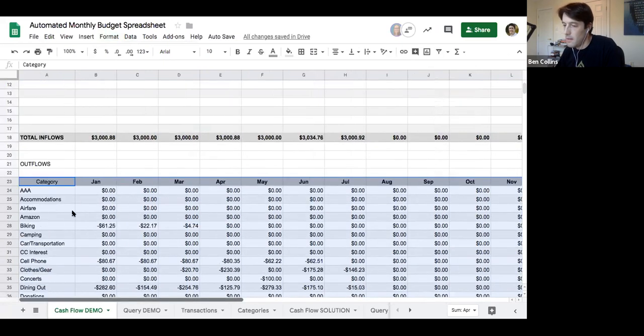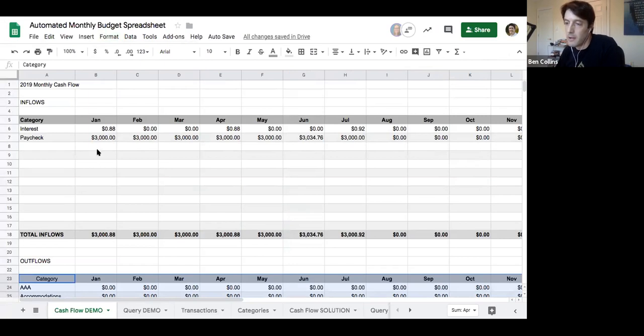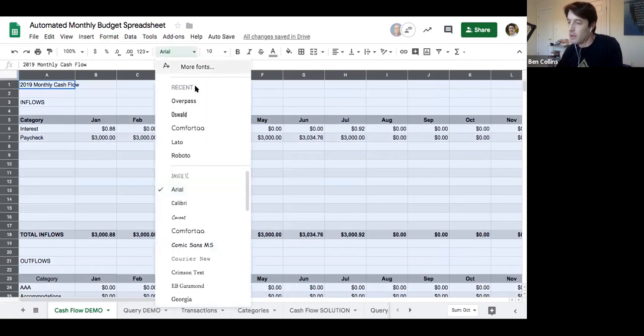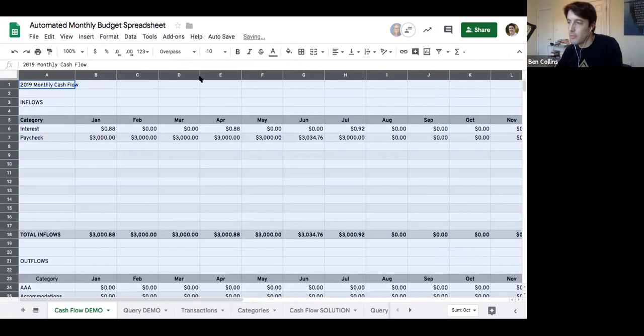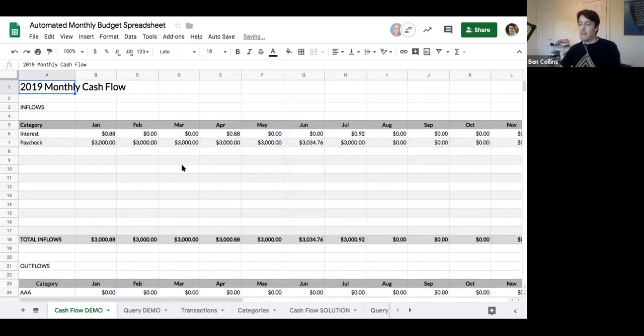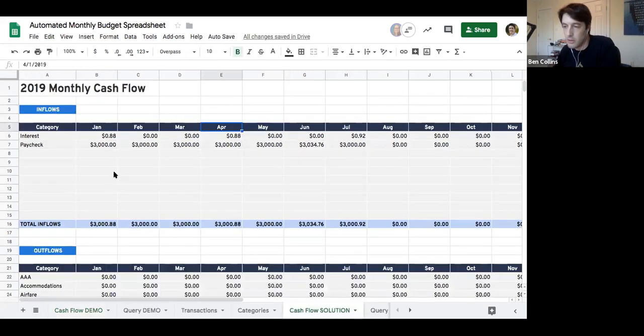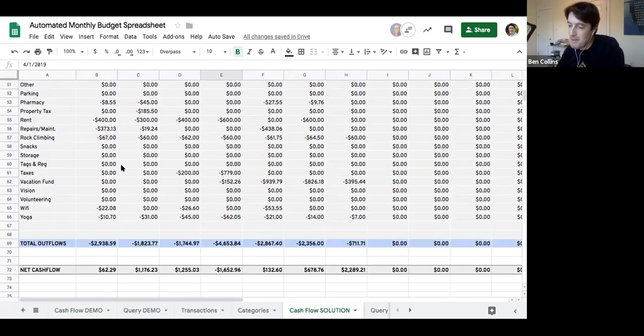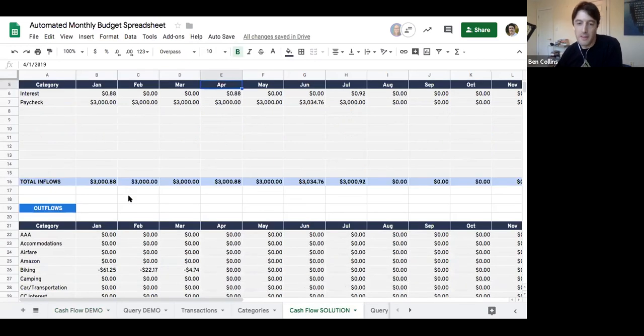Okay, and after that, the rest is really up to you how you might go ahead and format there. I'll show you one more thing we might do. If you click up between A and 1, you can highlight the entire sheet. And then we can choose a different font, so maybe we'll choose Overpass or Lato, that might be quite nice. Make that one a little bigger. And I think you can see now how we would get to the solution there with just a few more steps, changing a few background colors. I don't think there's too much value in running through that, but you'll get both copies in the sheet that Heather will share afterwards.